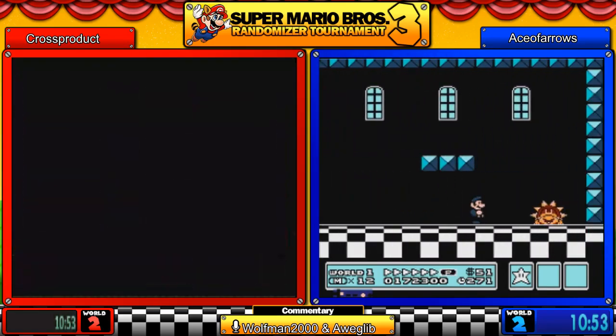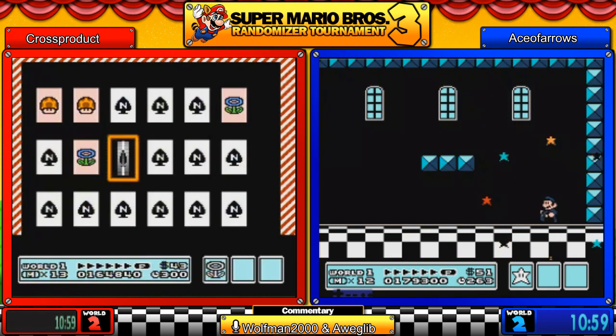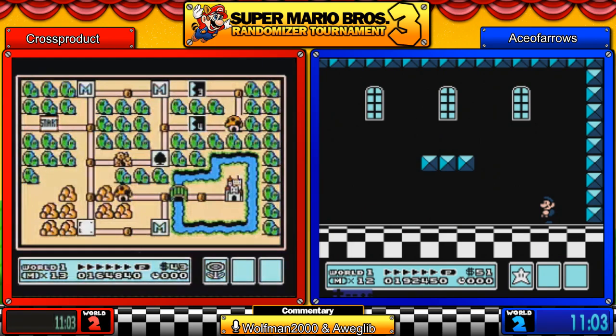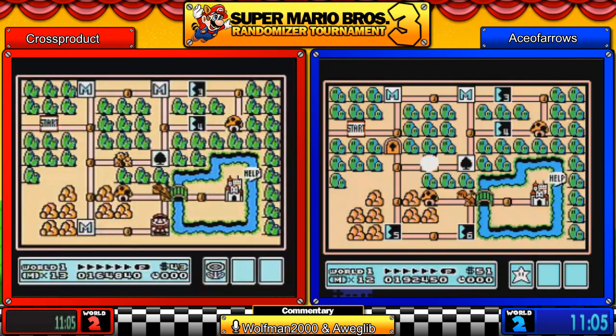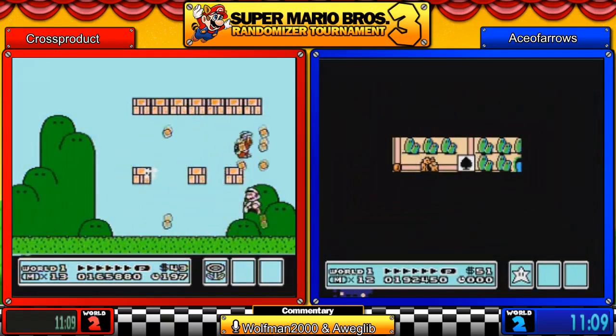Alright, one Hammer Brother away. Hold on, we're gonna play a game first. Yep, he's gonna try his hand at the spade game again. Alright, flowers found. What does that actually bring today? Leaf! Looks like he picked up a leaf. Not a bad item to get.